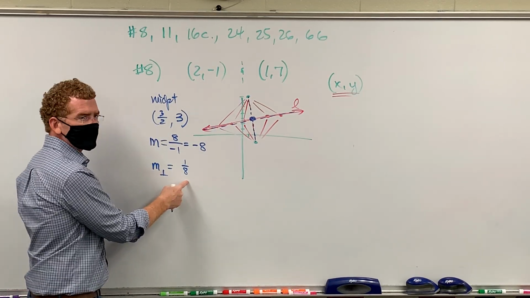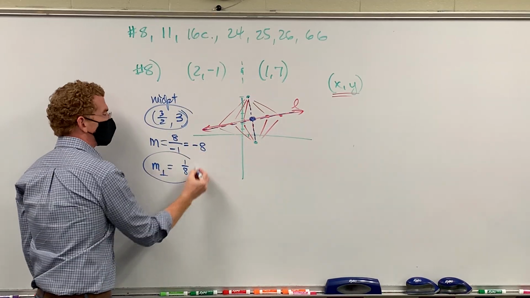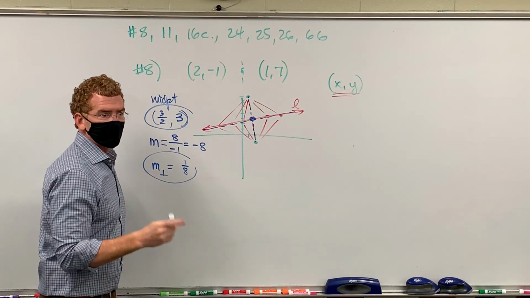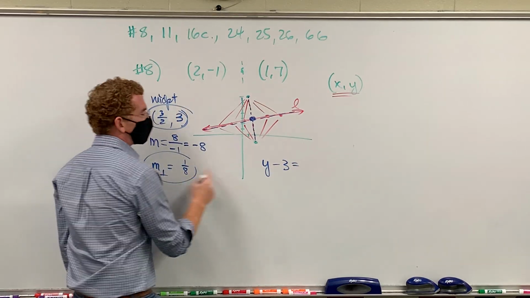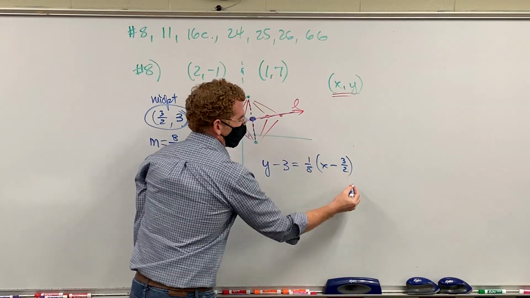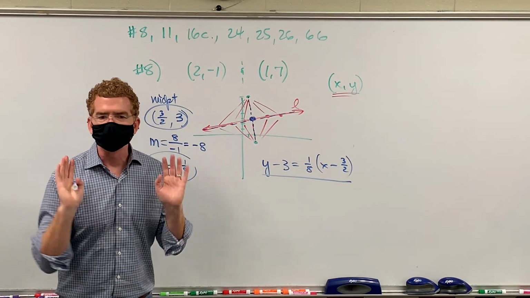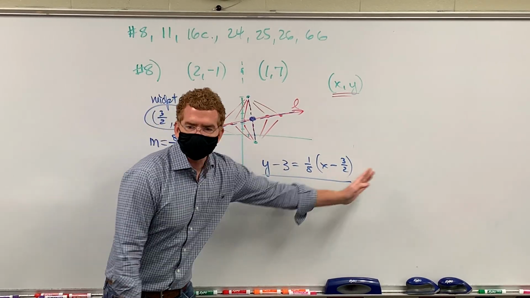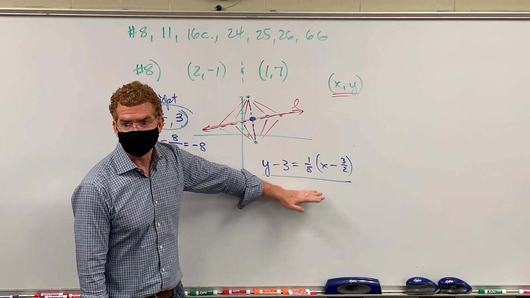Herring," whatever. So now that I have the midpoint that I want and the slope of the new line, all I have to do is throw it into my point slope formula. Y minus 3 equals 1/8 times x minus 3 halves. And guys, I'm going to start saying this over and over: please do not feel the need to simplify this. This is an equation of a line. That's what AP likes to see anyway.